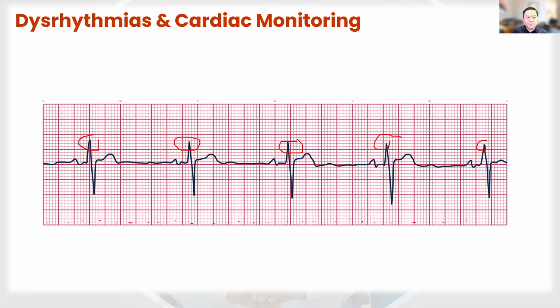Now, look at that. That's about 1, 2, 3, 4, 5. And you're going to multiply it by 10. That's only about 50 beats per minute. Okay? And so when we're going to consider reading a sinus bradycardia, always think that it will be less than, or slower than, 60 beats per minute, right? Less than 60 BPM.